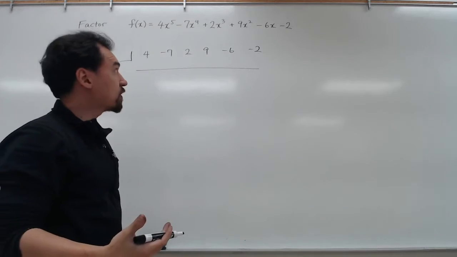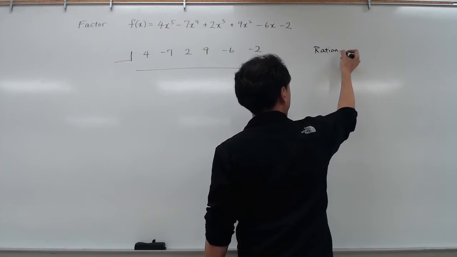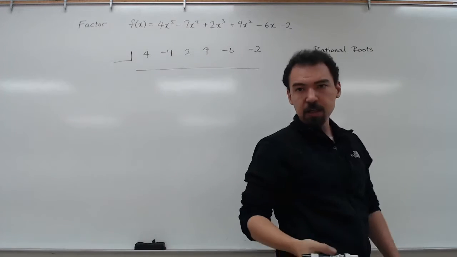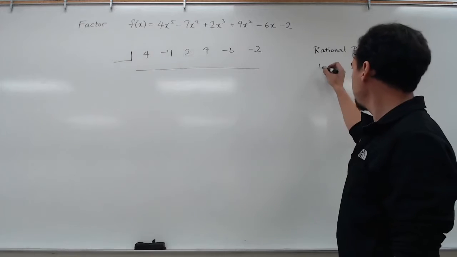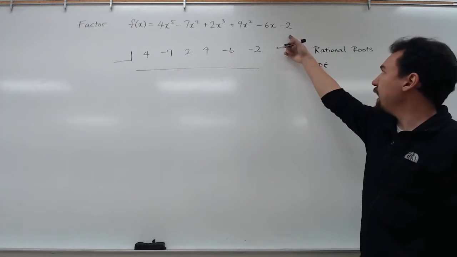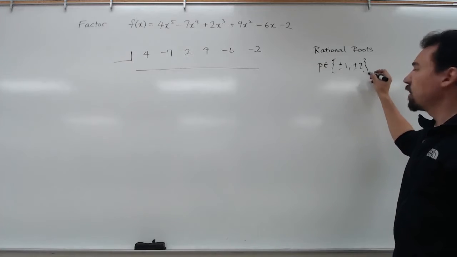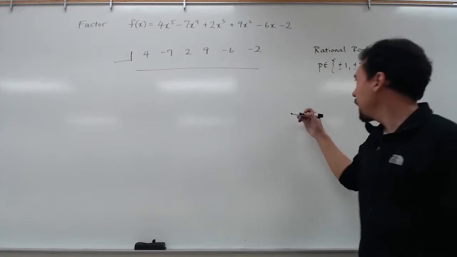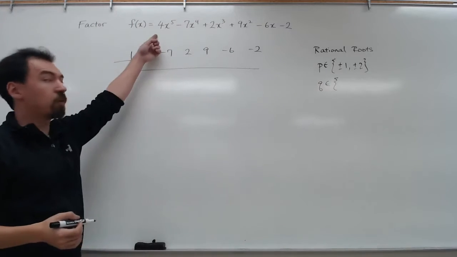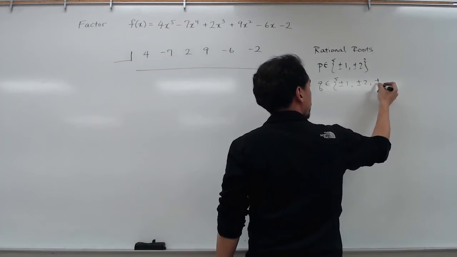And we learned about the rational roots theorem, which said if there are rational roots for this polynomial function f, then they must be in a certain format. So there was this number p, which we said, if we look at the constant term, p can be any integer that goes into that. So plus or minus 1 and plus or minus 2 are the integers that go into -2. And then there was this number q, where we said, those are all the integers that go into the leading coefficient. So that would be plus or minus 1, plus or minus 2, and plus or minus 4.